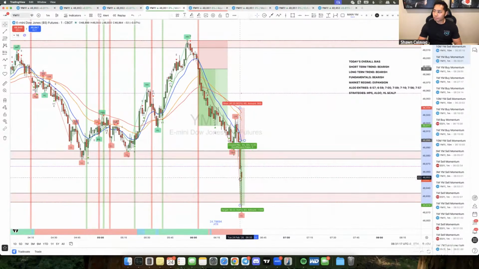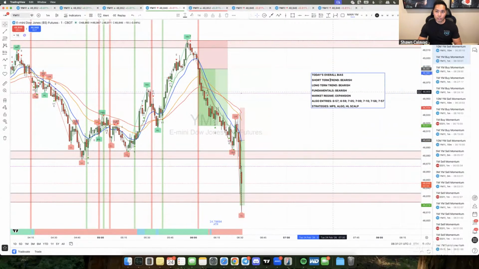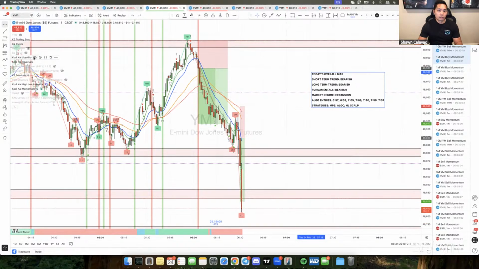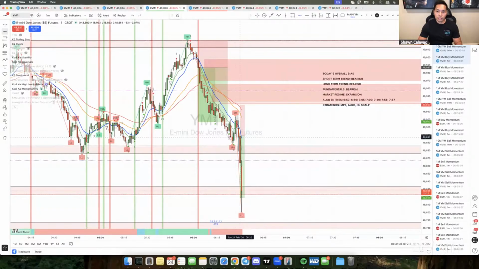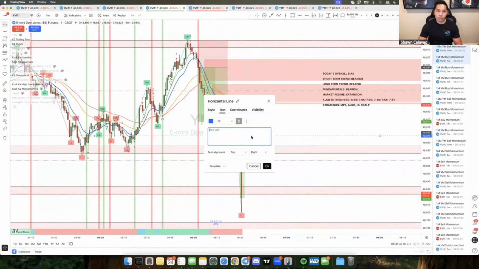Solid push right there to the downside. It went in the direction of our overall bias, so we were looking for a sell here overall, but liquidity was sitting up top. So if I turn on the liquidity over here, there's a bunch of liquidity hanging out right here, right? So eventually price might push back up to tap that area. So we'll watch it and we'll follow and see where it ends up going. But yeah, let's give it some time.